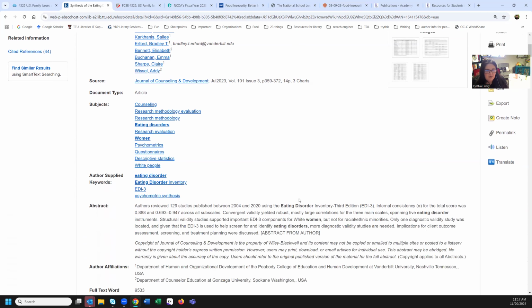And then let's look at this. Here's the abstract, and anything that is bolded is up in our search terms. But here is some good information too. So author supplied keywords is some good words, some good keywords. Author knows what he or she has been writing about, but these subject terms are more applicable to how this article is indexed in this database. So if I thought this article was on target and I wanted to find more like it, I would want to look at these. So maybe we're really focusing on counseling with eating disorders with women in this search. And so we would want to look at that as well.